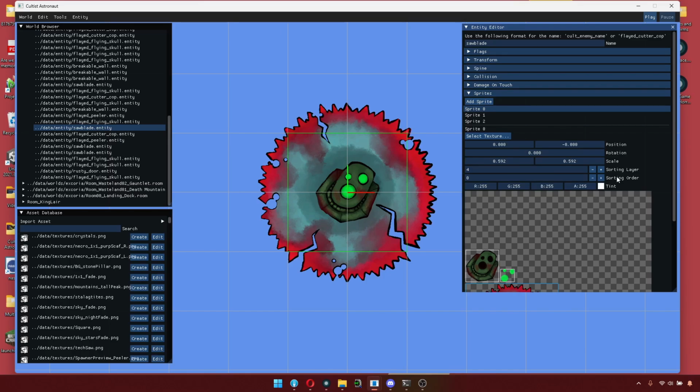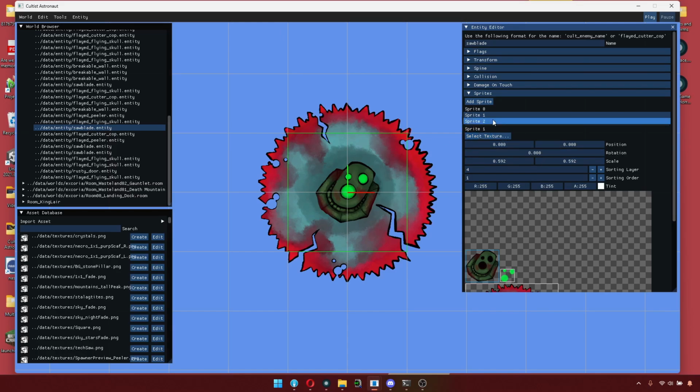So if you have 5 things on the same layer, which right here we have 3 things and they're all on the same layer, but they have different sorting orders. And this is important for layering our 2D scene, especially when you have a parallax background, characters, foreground elements, and the tile maps.